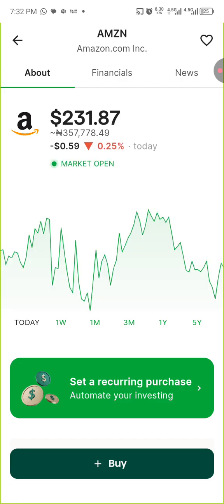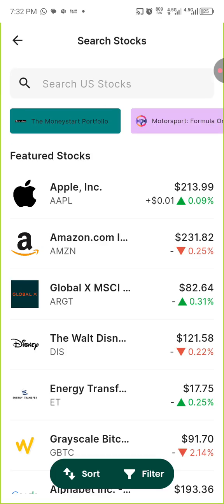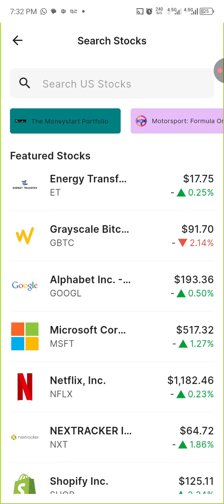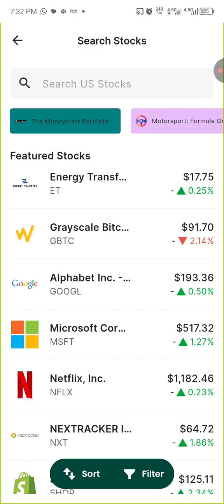Now it's actually a trading hack. It doesn't apply to all companies, mind you. This only applies to companies that have a strong financial basis, companies that are already doing well, whose liquidity ratio means they cannot easily go bankrupt. So companies like Amazon, companies like Apple, it doesn't matter how their stocks dip, how the price of their shares goes down, the truth is that it will still come up and even exceed. So take note of that.